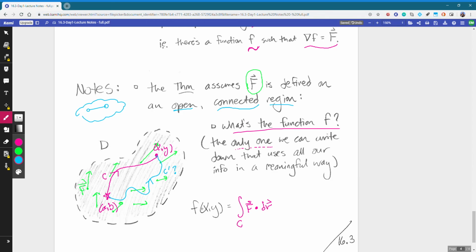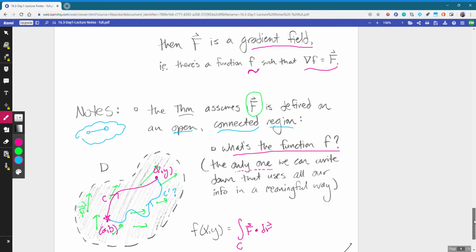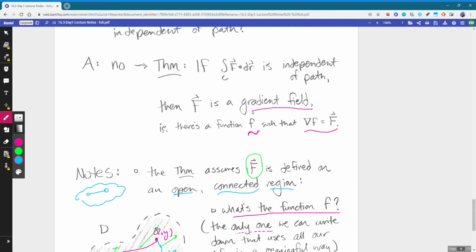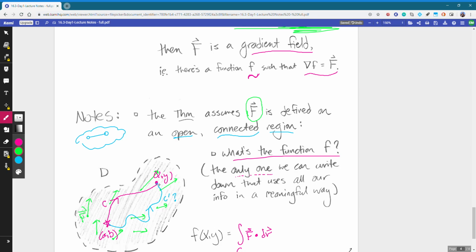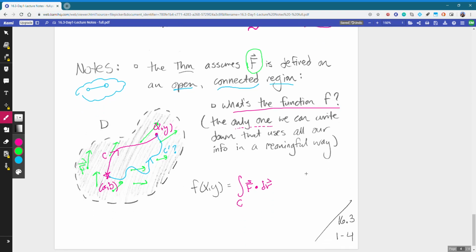But here's the beauty of our setup. What do we know about our line integrals for our vector field? They're independent of path. So no matter what curve we take from our base point AB up to our point we're plugging in, xy, we'll get the same thing.